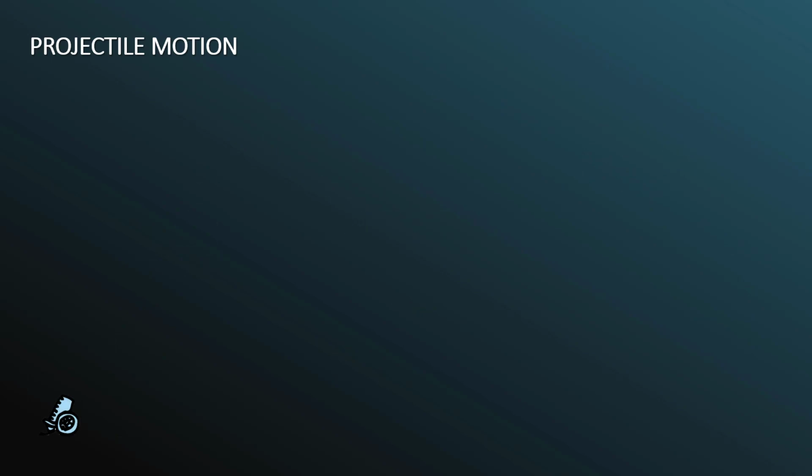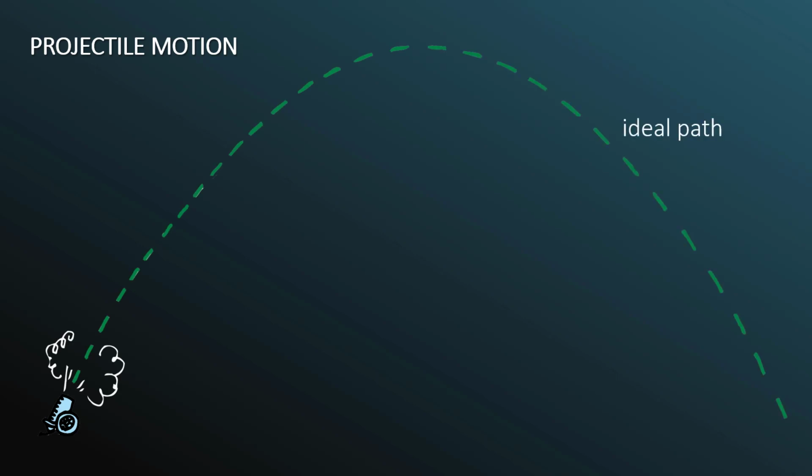Let's consider a cannon. If the cannon shoots a ball, neglecting air resistance, it will follow this nice, idealized parabolic trajectory. But if we include air resistance, we must remember that air resistance is a force, and it's always going to oppose the ball's motion. Because the force opposes motion, it does negative work on the ball, stealing the kinetic energy. Remember the work-energy theorem from a previous chapter. So the force does negative work on the ball, therefore it steals the kinetic energy and makes the actual path of the ball fall short of the ideal path.